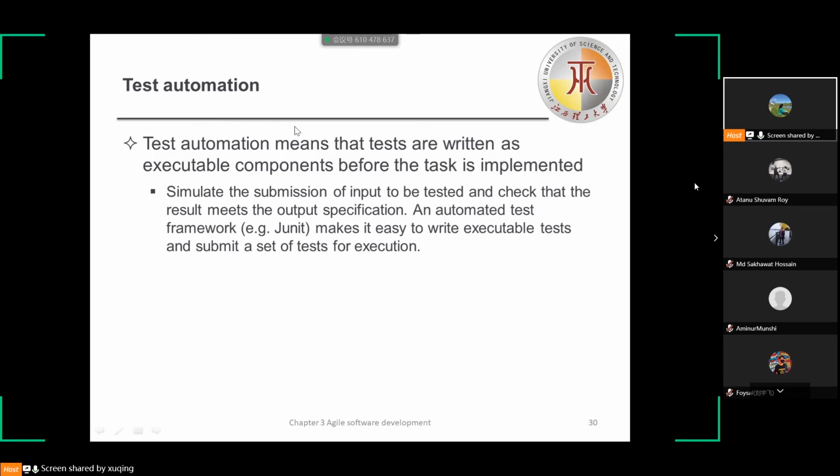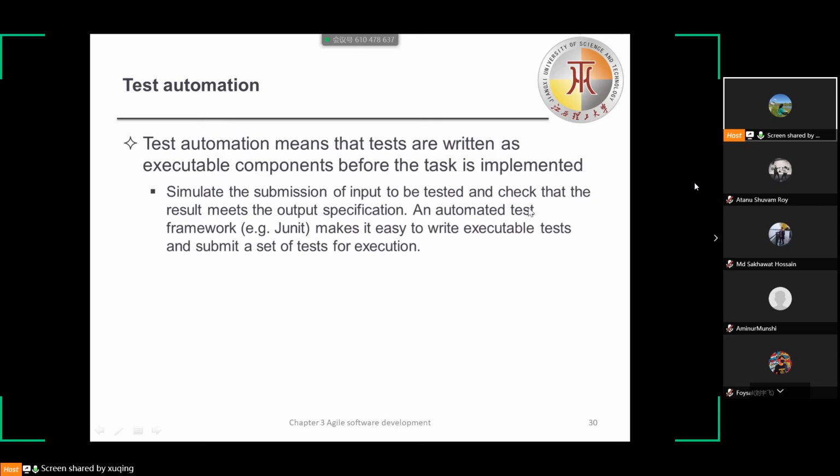Here, we simulate the submission of input to be tested, and we check whether the result meets the output specification or not, just like what we have seen in our example. The first situation, we have the corresponding output.